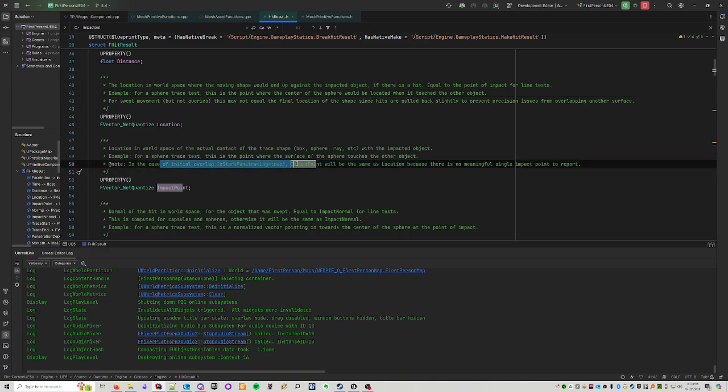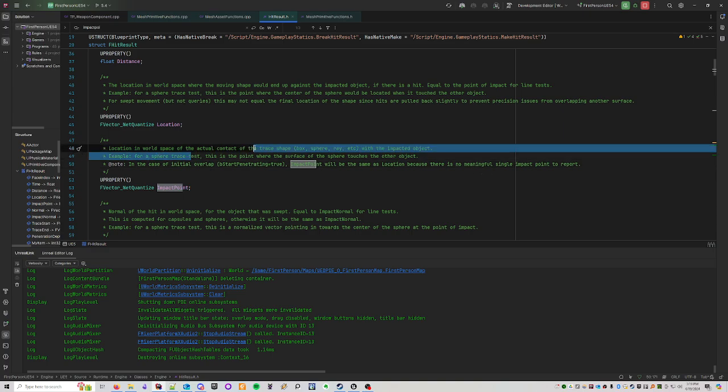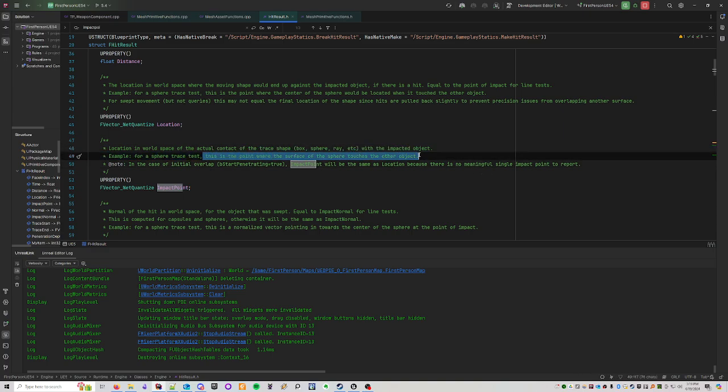In the case of initial overlap, impact point will be the same location, which is what we were just trying to figure out the difference was. There's no meaningful single impact point to report. Then what is the difference? So there's no real difference so far.